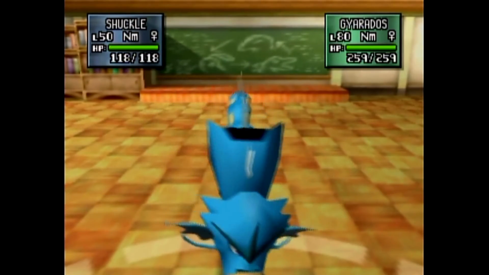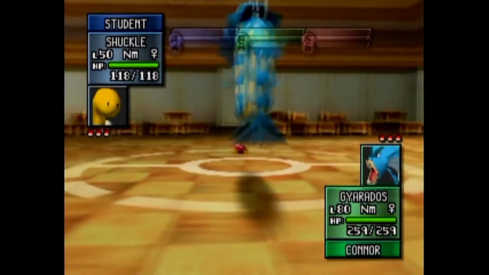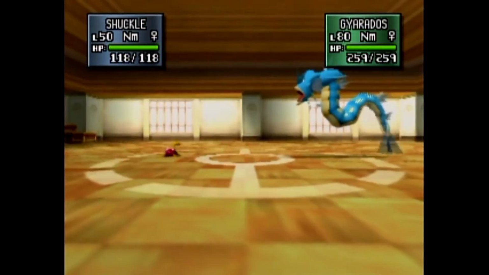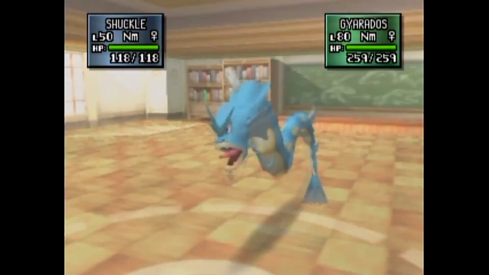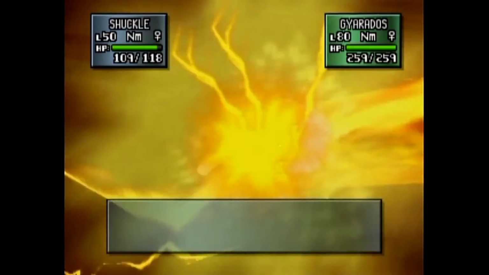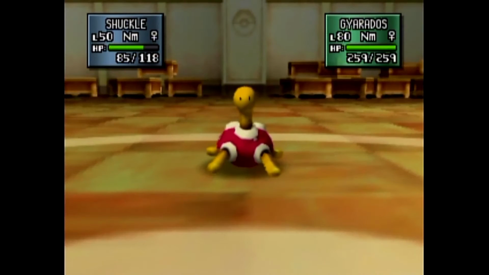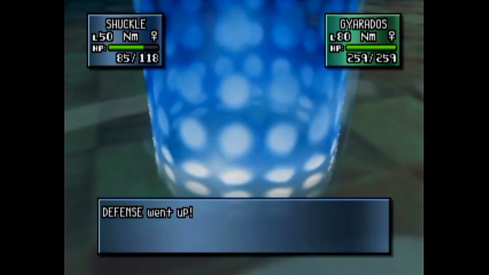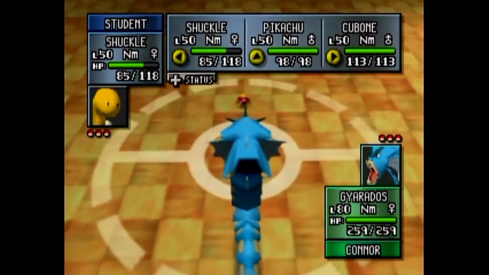It's Gyarados, okay. Interesting. So, yeah, they're going to use Hyper Beam right off the bat. So what I'm going to do is just Withdraw to increase my defense. He's going to use that Hyper Beam. Here's the first move. Shuckle will tank that hit. Withdraw is kind of a useless move because it'll get reset every time I switch, but that's fine.